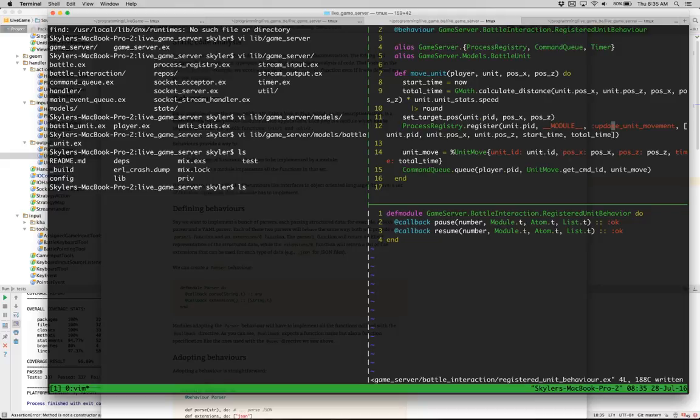Set target position, which is battle unit.